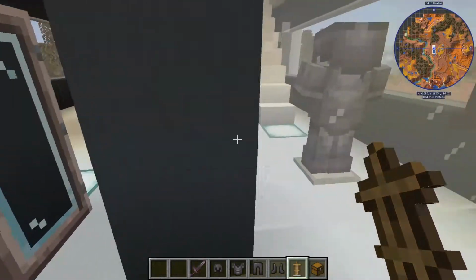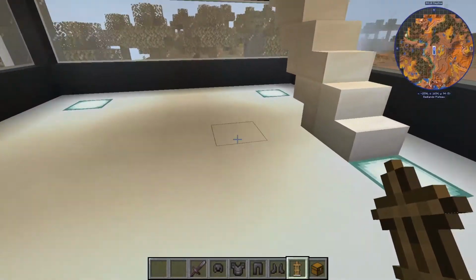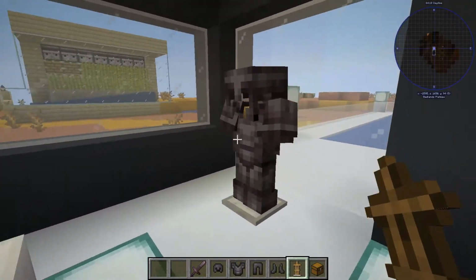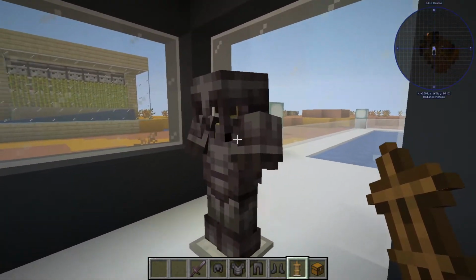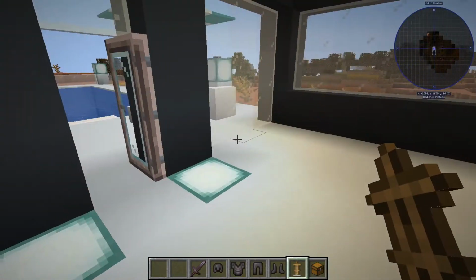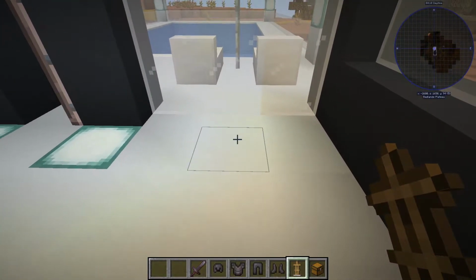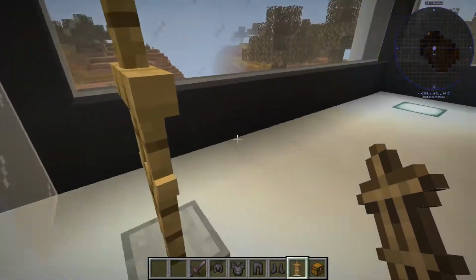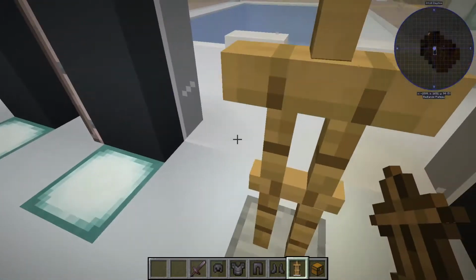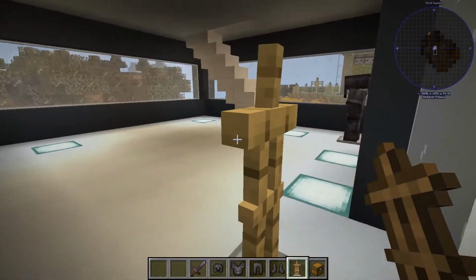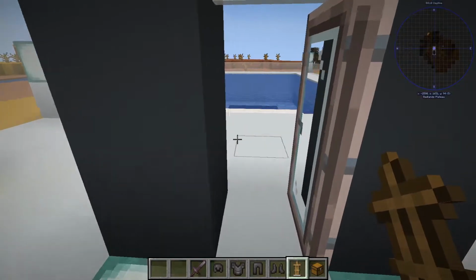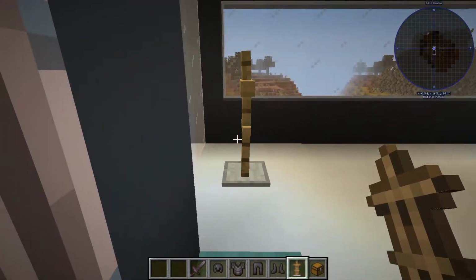This just makes it a whole lot easier, because right now, if you're in Java, if you're in Bedrock, you're fine. You have armor stands you can position however you like, and you can right click it and then it'll make the arms move. Well, in Java, there's no arms on armor stands, and that makes it kind of dumb. But I understand why. It's so we could modify them to the nth degree. I'm going to show you guys this cool website. Let's go ahead and jump over to my web browser.